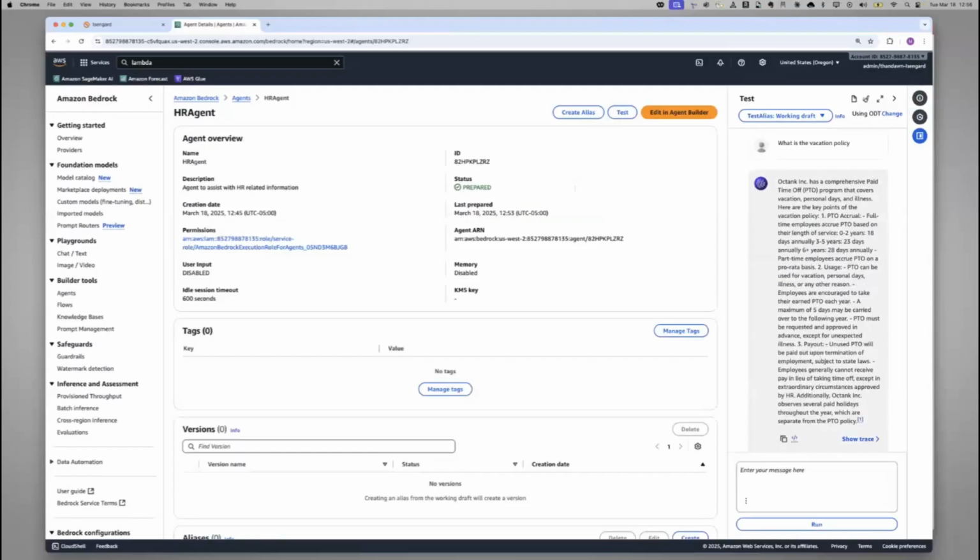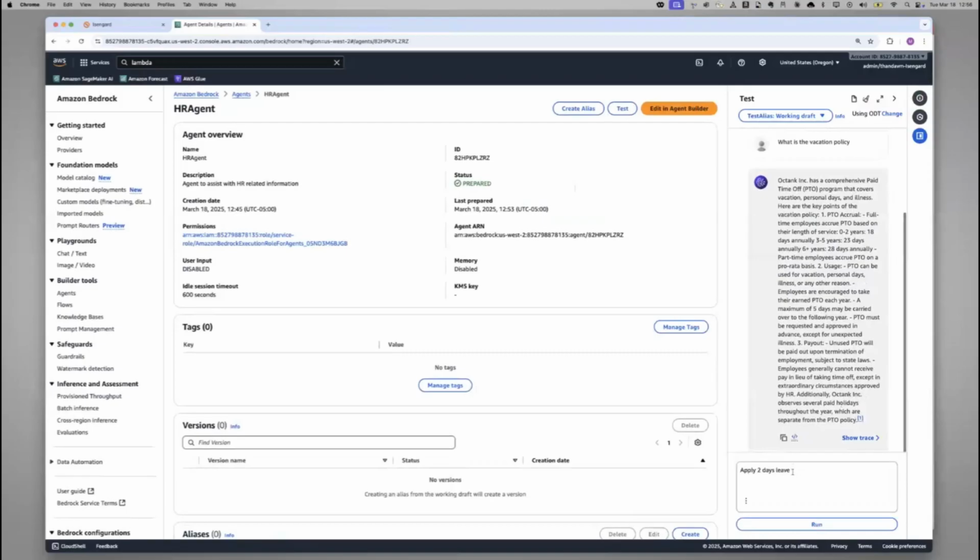Now let's look at the next question. I want the agent to take an action to apply 2 days leave. Now this is going to invoke the tool that is defined within my Lambda function.